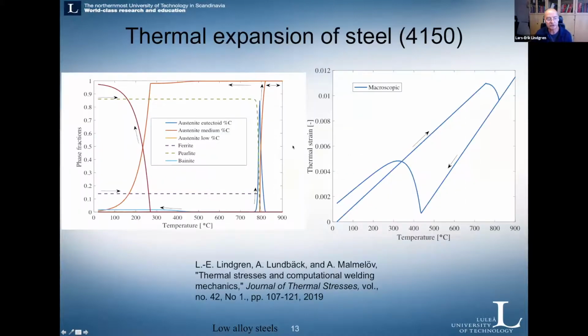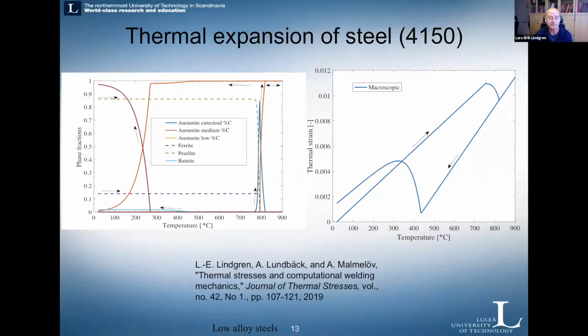So we can then, for example, start with a given equilibrium composition of material. We heat it up and we compute the phase changes. So during heating, in the end, everything is austenite. We cool it down, and if you cool it quickly enough, the austenite disappears and we have martensite. And based on the lattice parameter, we compute the thermal expansion.